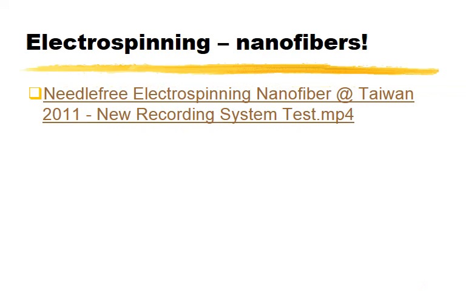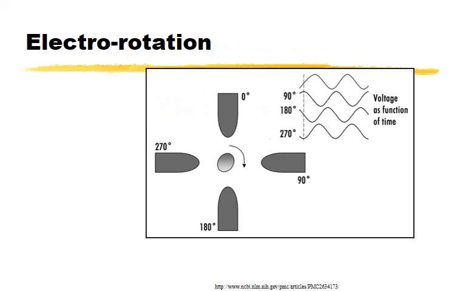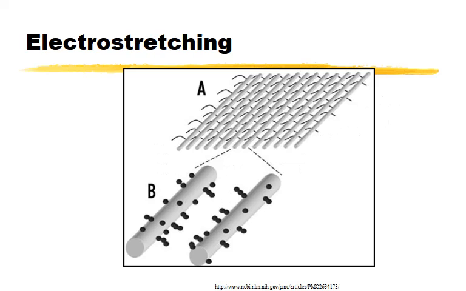Okay, so we're ready to talk about electric fields. Electric fields are very important in being able to understand what's happening around charged objects. One of the technologies that I highlight in class is electrospinning, actually using electric fields to weave these fibers together, these nanofibers. Electrorotation, electrostretching, we're talking about using electric fields in the biological realm. And biomedical engineering is going to be really critical in the future.